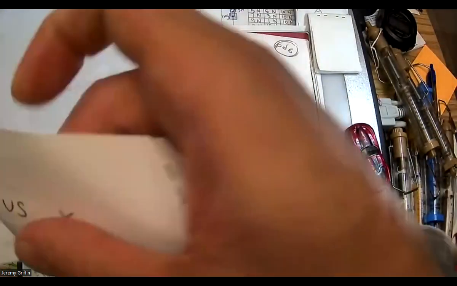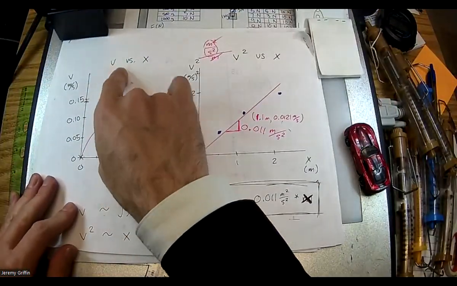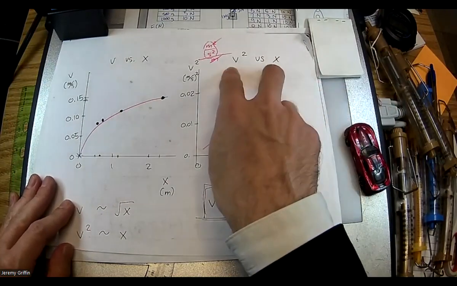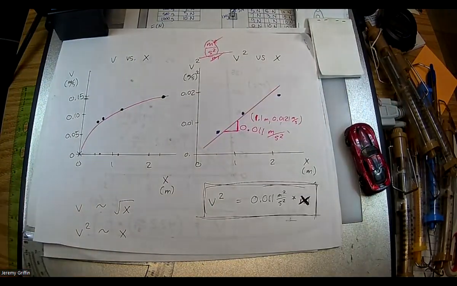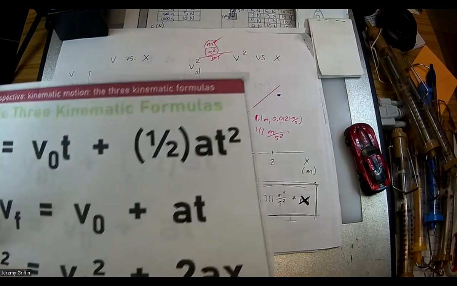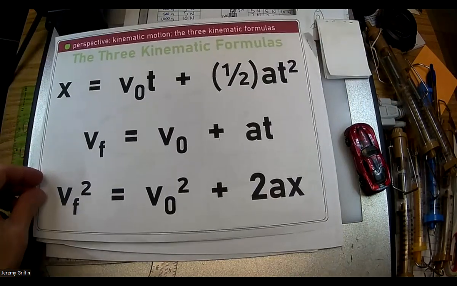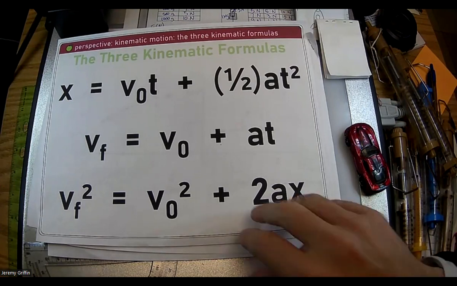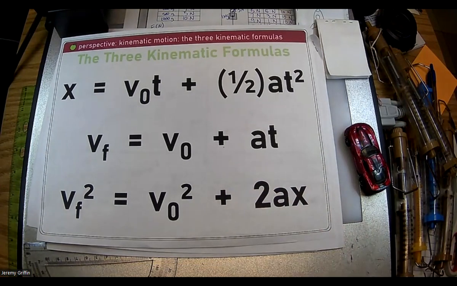And then a team of students asked, what's the speed as a function of distance? That ends up being the square root type, and you can also linearize that by squaring. What students were able to effectively do then was derive these three kinematic formulas. I've since moved the poster to the back of the room because we're moving on to new stuff, but you might see it hanging in the back there in the middle. So this all came exactly out of that lab data.